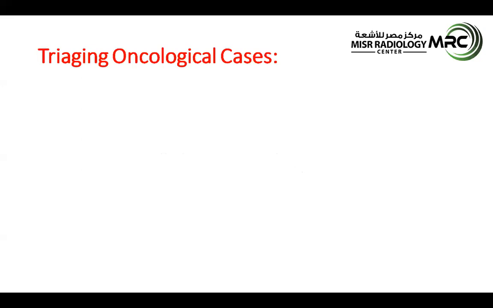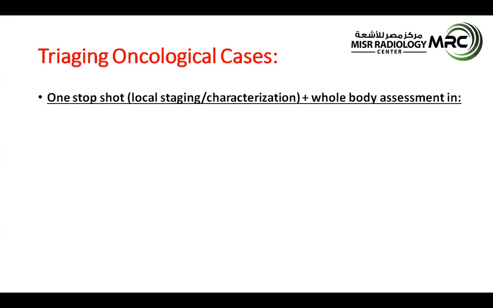Now, triaging the oncological cases according to our experience over the past year and a half, we found out that simply we are talking about a one-stop shop examination, which includes local staging and characterization of lesions together with the coverage of the whole body. So in a single examination, we are doing local staging and distant metastatic assessment, including nodal, soft tissue, and osseous assessment in different lesions.